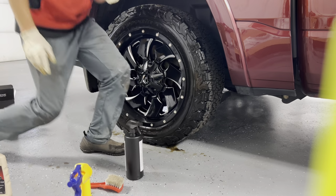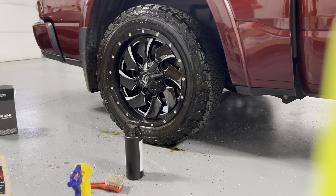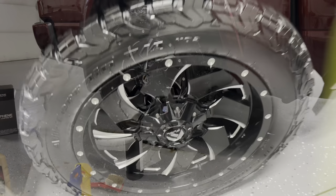So now, what we are going to do, take a look at the directions one more time. We're going to rinse and allow it to dry while you move on to the other three tires. So we're going to turn on the pressure washer here and we are going to give it a rinse off. We're gonna let it dry and then we're gonna come back to it.